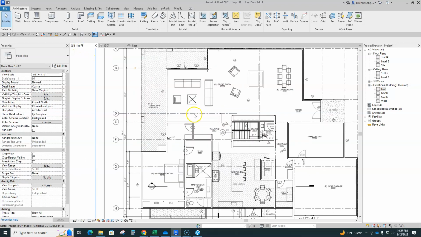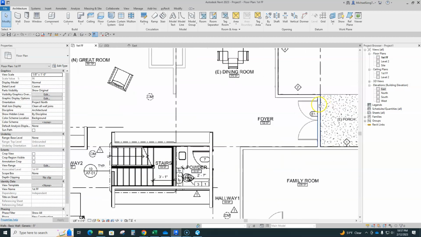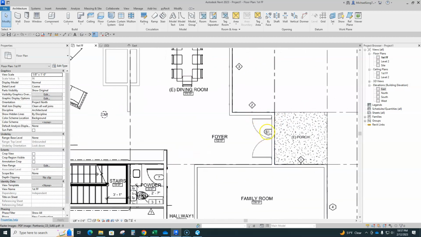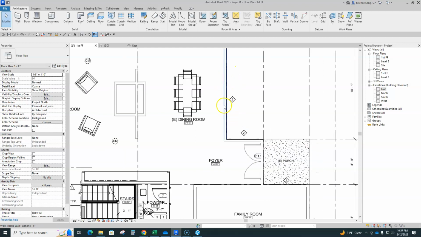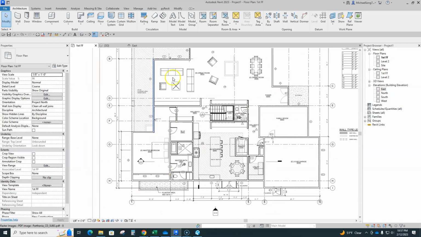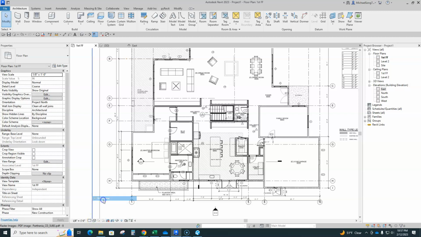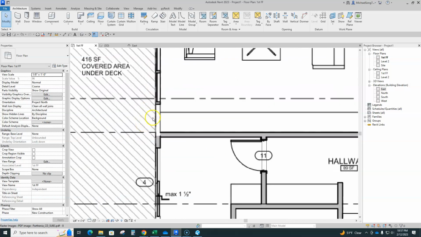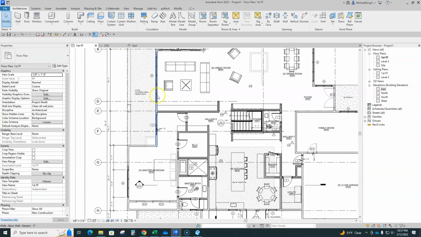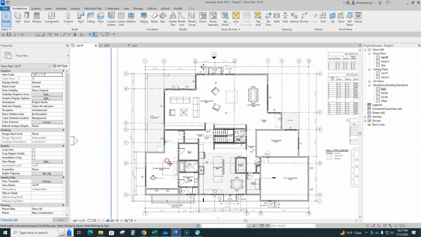So now we want to put in all the windows and doors, but you can see that it's hard to see where the doors are. Here I get a clue where the doors are, but I can't see any of the windows. That's because I am showing this view as a hidden line, but if we show it as a wireframe, which just shows two lines, then you can see all the windows in between.